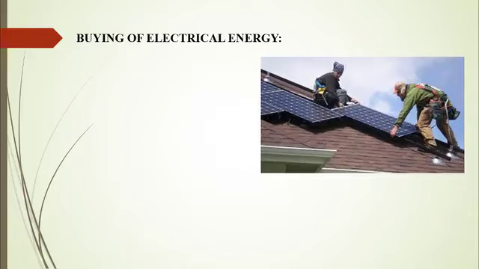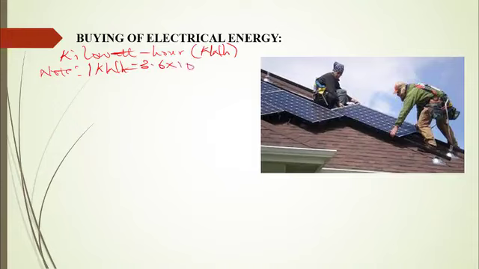I'd like to point out that commercial power is consumed in a unit called kilowatt hour. The short form is kWh. Now let's point out something really important. When we say 1 kilowatt hour, we are talking about 3.6 times 10 raised to the power 6 joules. In other words, this is 3.6 megajoules, because mega means million.